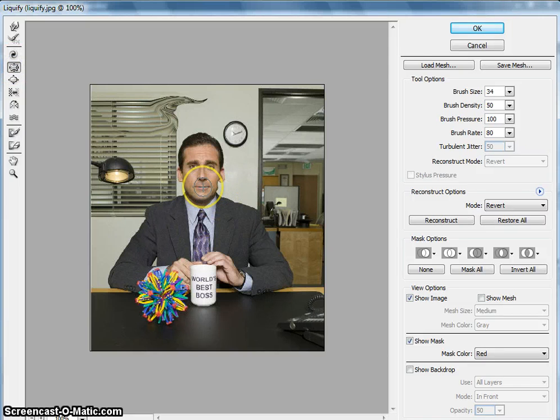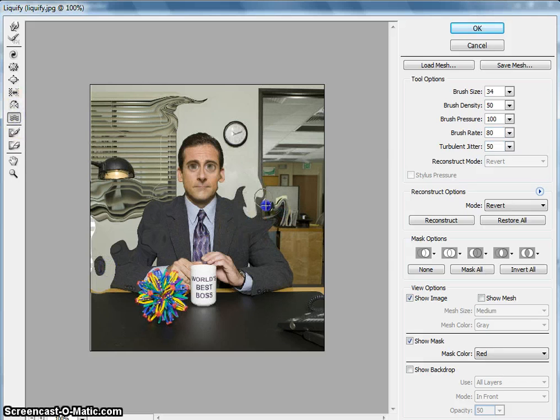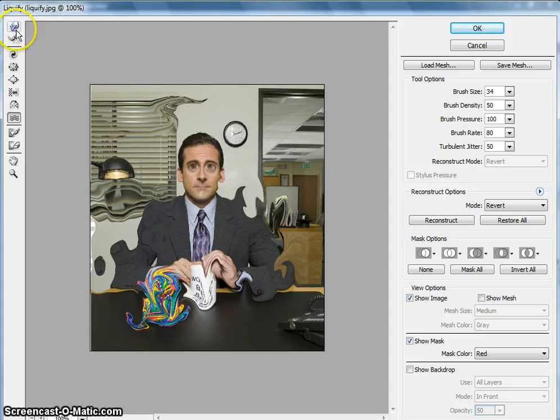Here's a pucker option. Here's your bloat option, probably how they make those crazy cat eyes that you see online. Here's pushing left, and here's your mirroring option. Your turbulence or your wave. This is pretty messed up now, yeah? Oh my gosh, I didn't even do the Dali clock. Whoop, there we go. All right, looks like a pretty messed up image.